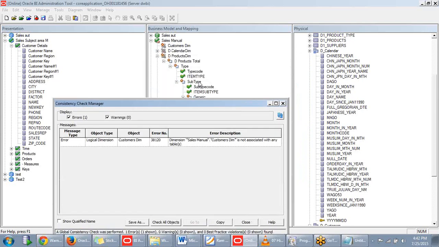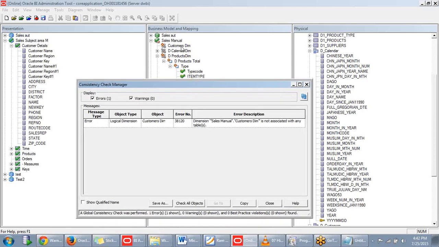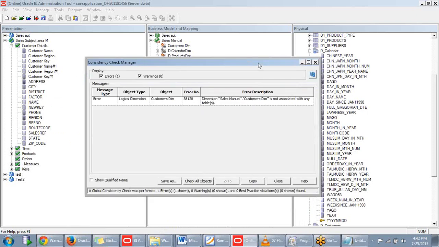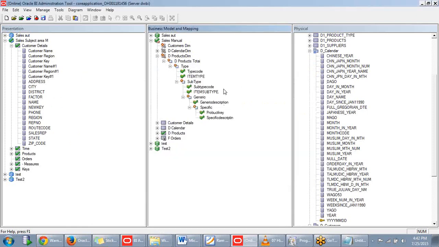Customers dim. Okay, see this customer dim, we have still not defined that, and as it is left blank, we are getting this kind of error. If you work on that, then we will not be getting any kind of errors.